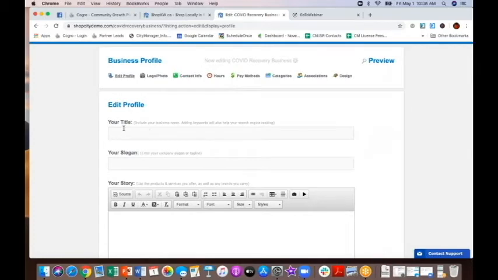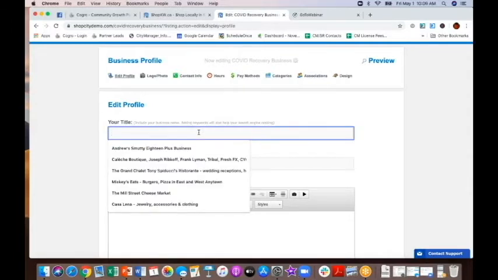And on the edit profile page, I want to put in the name of my business and some keywords that will help explain my business to search engines and to users. When you've done a search on Google, you notice that each entry is topped with a blue line in the results that says something about that page. It might say Joe's Garage, auto repairs, brake jobs, and body work. That is the first thing that Google reads after the address about the page, and it's displayed for users to help understand what you are.